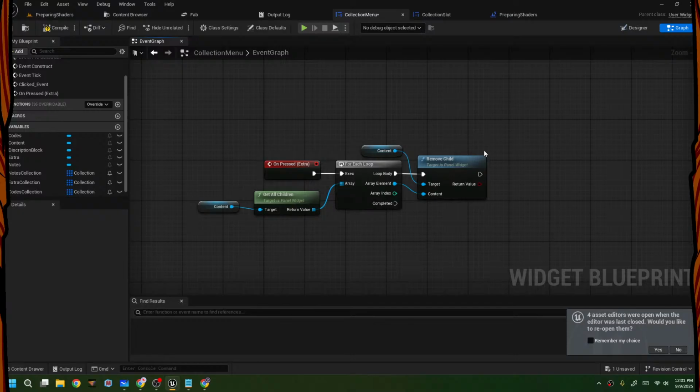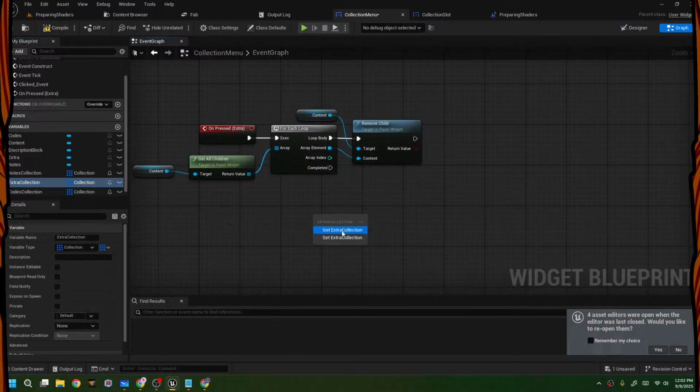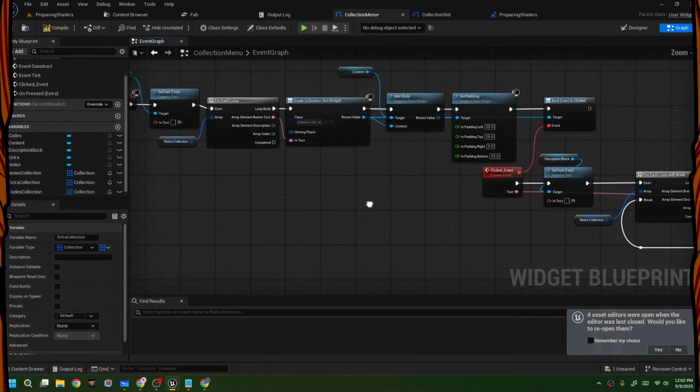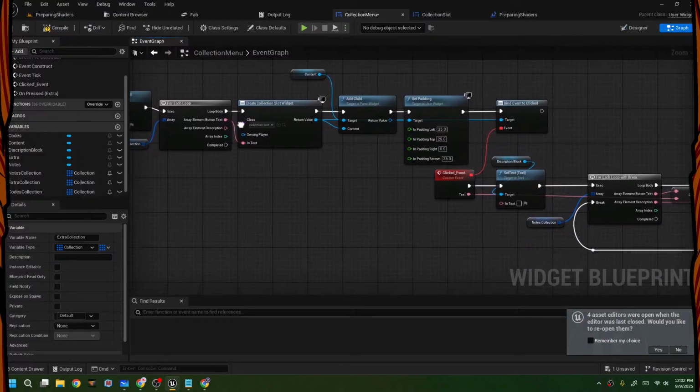For now, we are removing every single child that this content has. And upon completion, we're going to get the extra collection and we're going to do this particular thing again. But we don't really have to change this, do we?